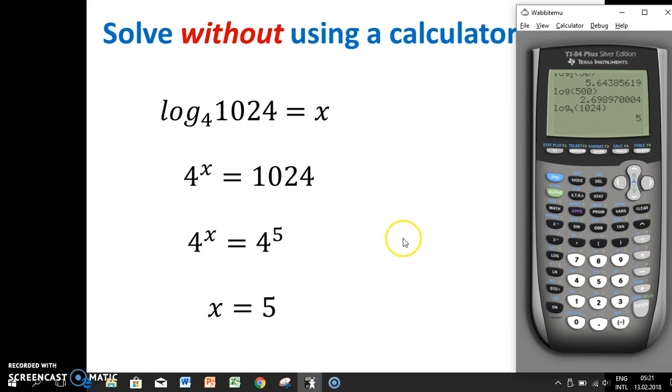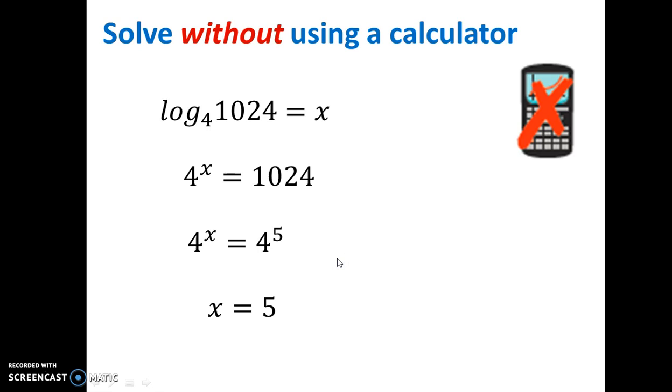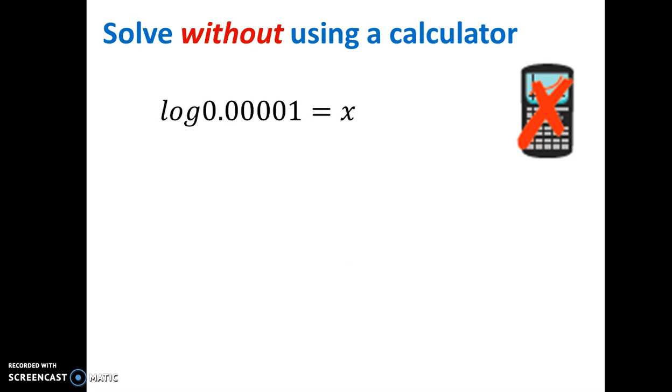And it gives us 5, so it works out. All right, here's another one without a calculator. Try this one. It's going to be a little more challenging. A hint here, or just a reminder, we see no base here, so you know that's log base 10. When you see no base, it is 10. All right, so let's try that.